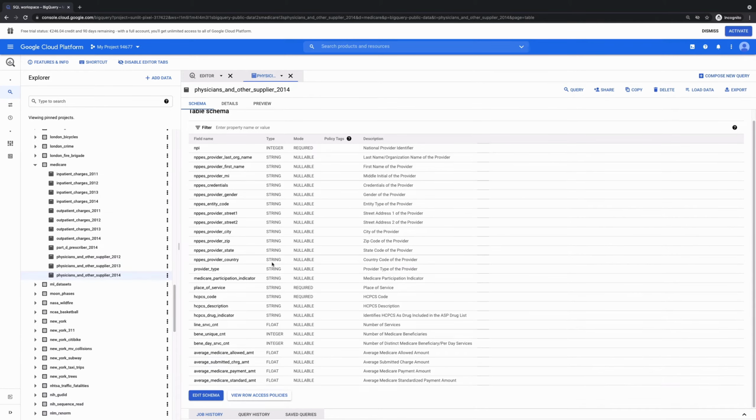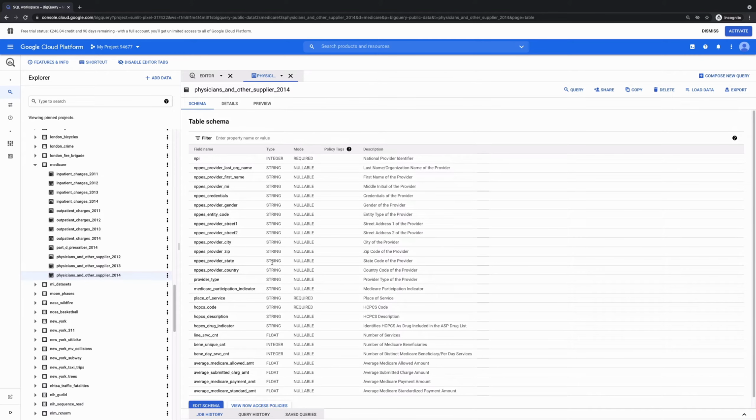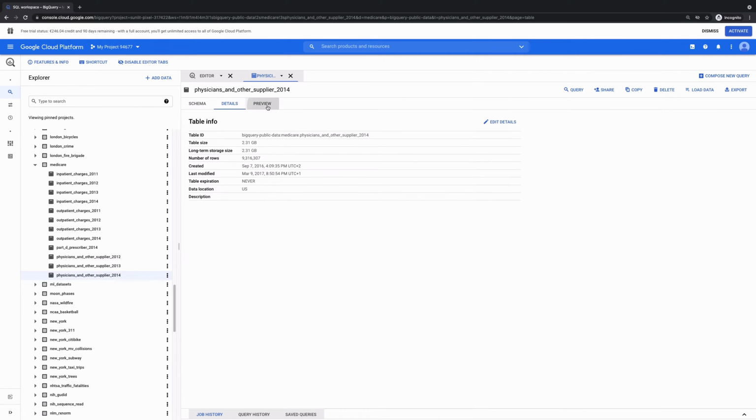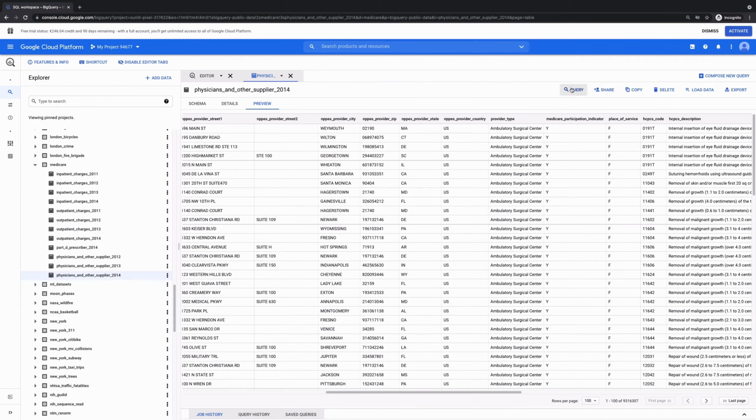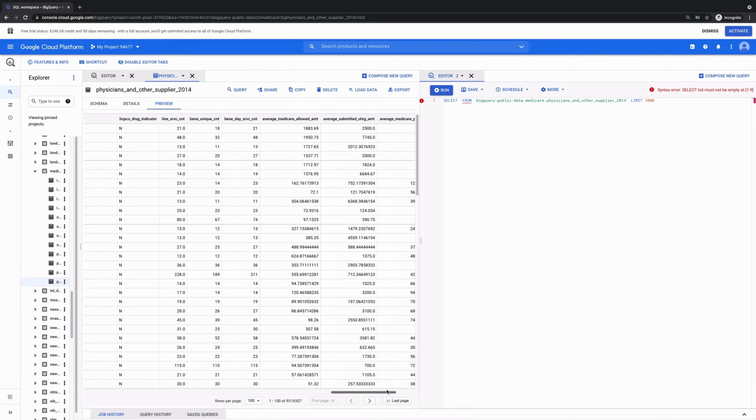So in this, we have the schema, the details, and then the preview of the table. And then we can put a query. We could click the query button, and then we see a sample of a data set on the left, and then the actual query on the right.